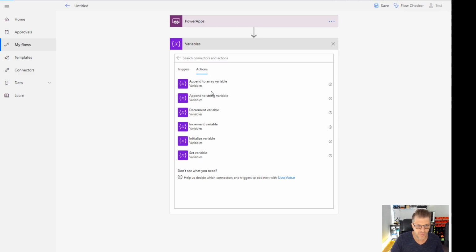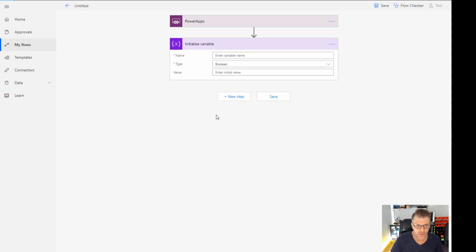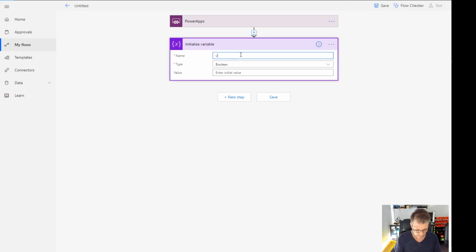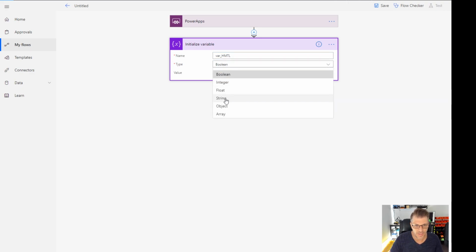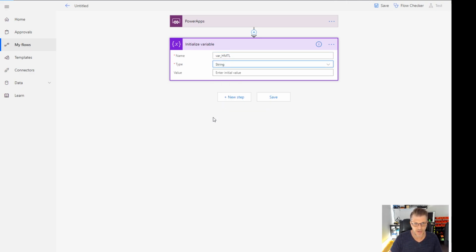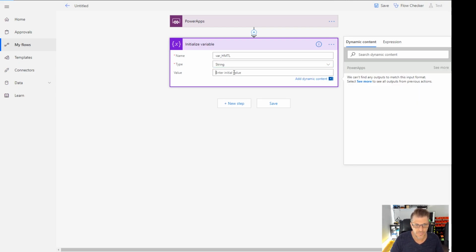Like I said, the first variable, so we want to initialize the variable. I'm just going to pick a name for it that makes sense. This is going to be my HTML data that I'm going to generate my PDF from. When I click on the value field, I can see it doesn't really know where I'm going to get that data from.